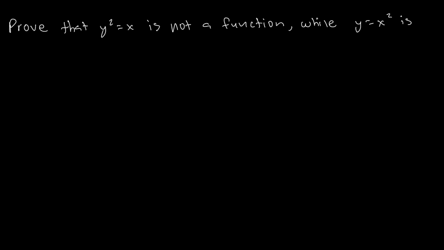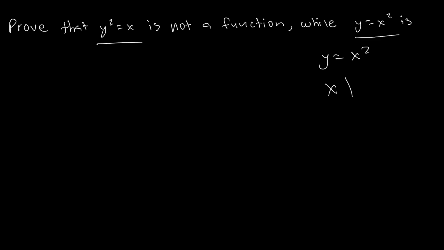All right. So now let's take the knowledge and skills that we've learned to do algebraic relations and figure out if this is a function or merely just a relation that is not a function. So here we have to prove that y squared equals x is not a function. Well, y equals x squared is. So let's do y equals x squared first.